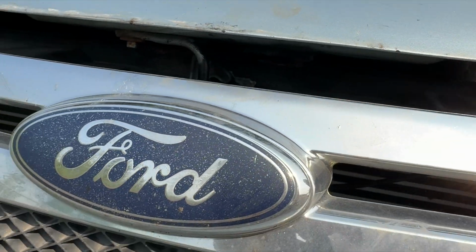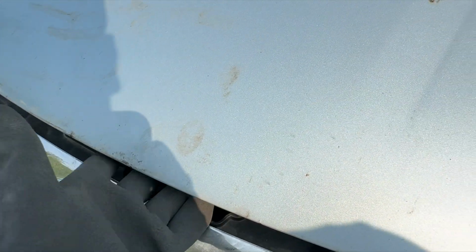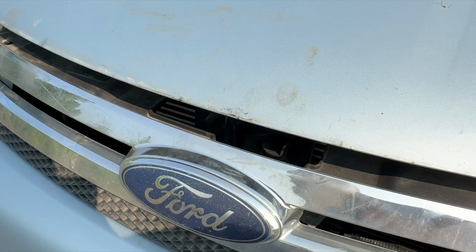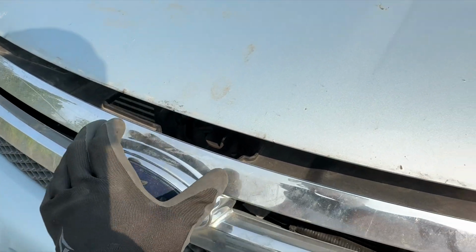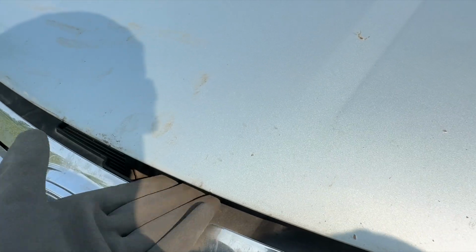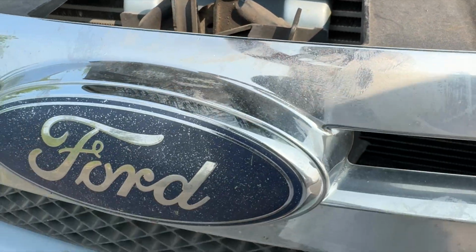Now if you go like this, you see right above the Ford logo, you're gonna feel there's a latch, okay, right over there. It's hard to describe. I'll show it to you in a few seconds once I open the hood. But what you need to do is to put your finger there and push towards the left, and at the same time lift the hood. So you see, I'm pushing towards the left and I'm pulling the hood up. Okay, this is the latch I was talking about.